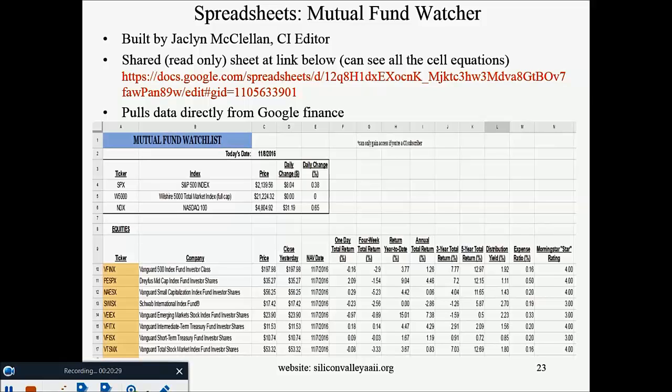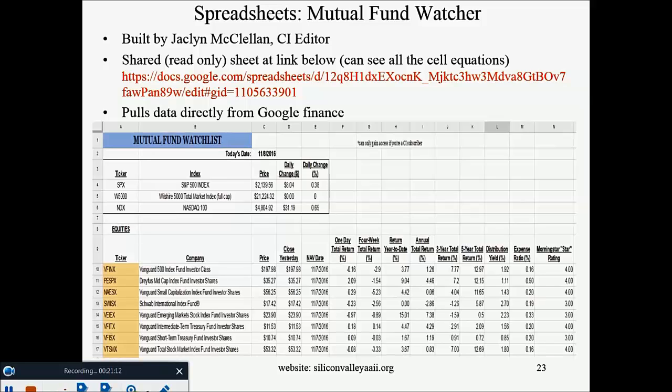If you're trying to watch when you should be buying various mutual funds, this automates that process. Oh, question. So the question is, does this make sense to use with ETFs? As far as I can tell, the answer is yes. The one questionable field is NAV dates. I don't know what Google will come up with for a NAV date. I don't think there's a NAV per se for ETFs. Other than that, I'm not sure what will happen with Morningstar ratings. I just don't know what will happen.